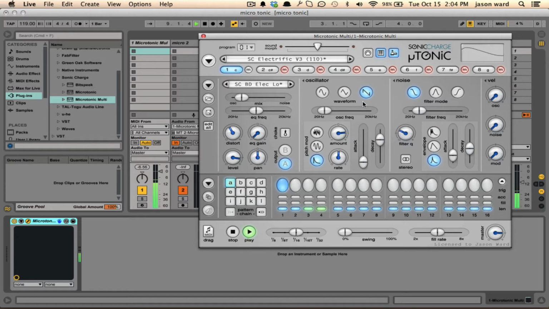Or a saw wave. And then we have pitch envelope, so this is going to affect the attack of the sound. And then we can affect the amount.